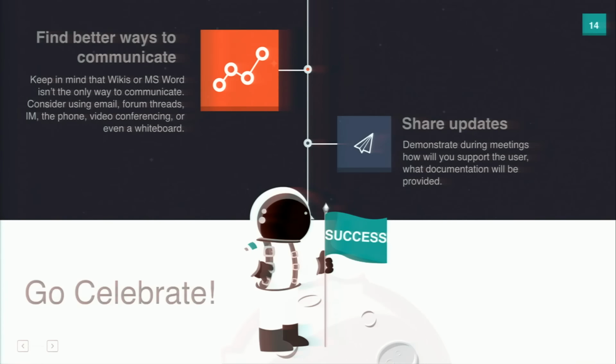And the last one, sharing updates. So this is something that not a lot of people on Agile teams do when talking about the documentation. So what do I mean by that? I mean, during your demos or other meetings where you demonstrate the work that you've done, talk about the documentation. That this was finished. We are going to provide this to support the user with this, and this. So just making everybody aware of that documentation process in an Agile team will definitely make your job easier and make you more appreciated.